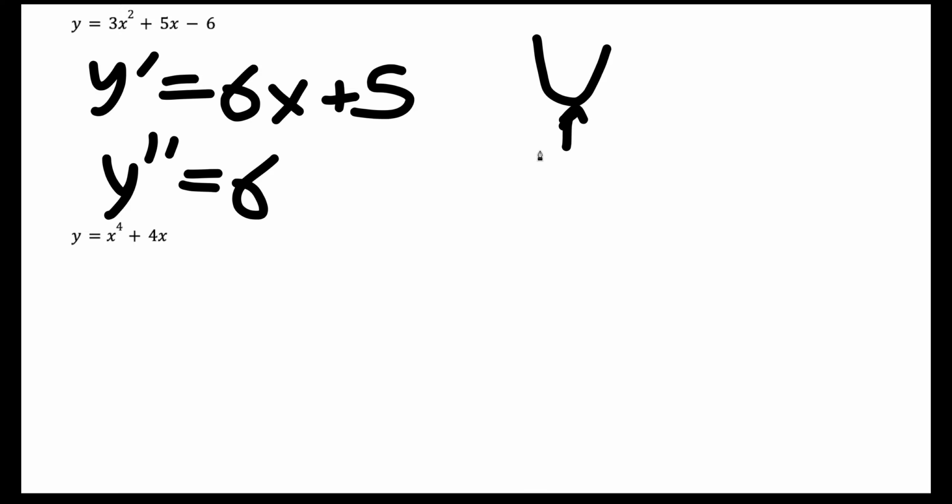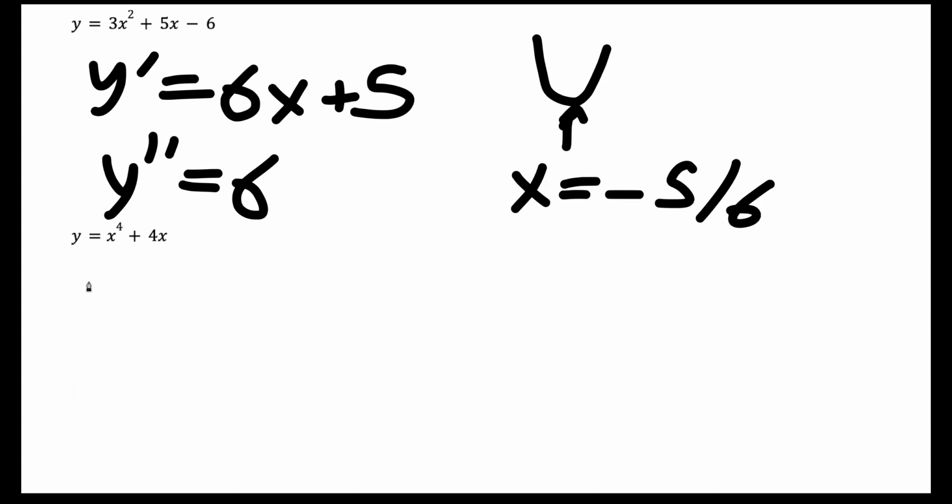I know it sounds counterintuitive, but just remember that if you have concave up, you have a minimum, and if you have concave down, it's a maximum. So that means at the point which we solved earlier, x equals negative 5 over 6, we can confirm that this is a minimum because the second derivative test shows that the second derivative is positive. It's concave up.